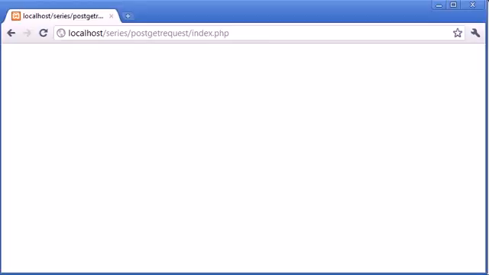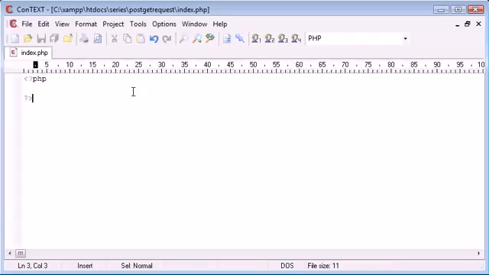So we're going to take a look at an example, and this example is going to be typing in a password, and in this case we're going to be submitting the password. We're going to be creating a form first of all down here. We're going to be submitting a password and checking it, and telling the user whether the password is correct.